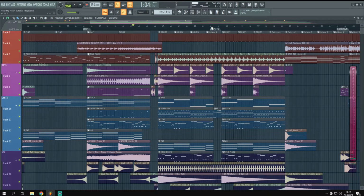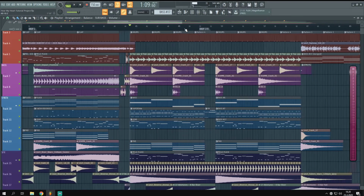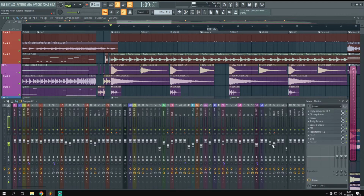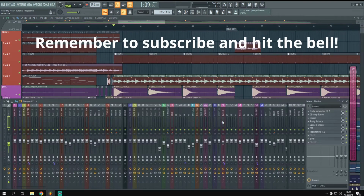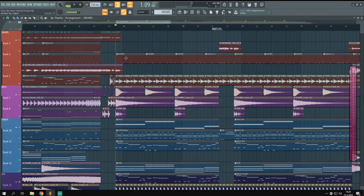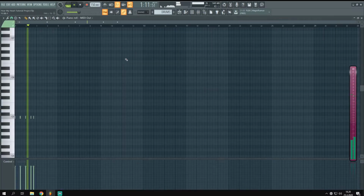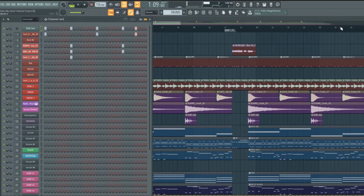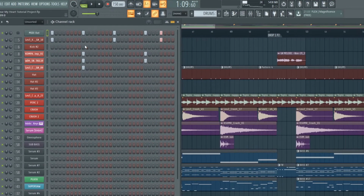That's the basic idea of the drop, and first of all let's start with the drums. This is what I usually start working on first. Drums are pretty much the base of the track. On the first drop I usually tend to stick to a really simple 4/4 beat to keep things simple, and on the second drop I start to spice things up a little bit.